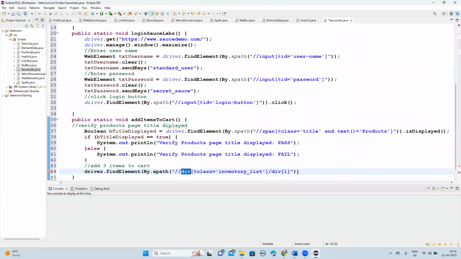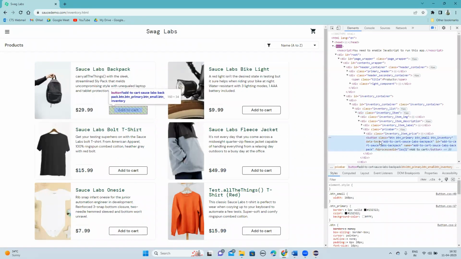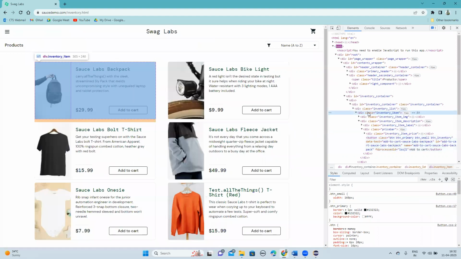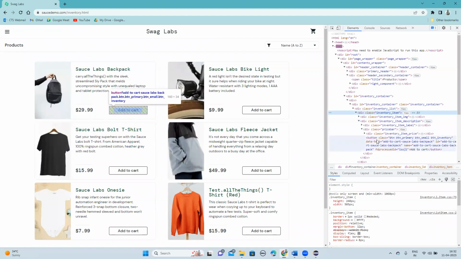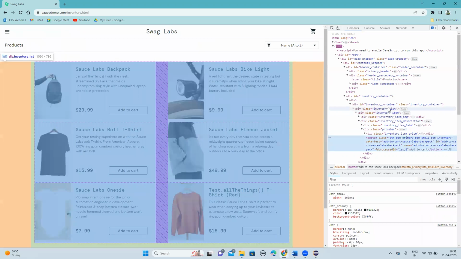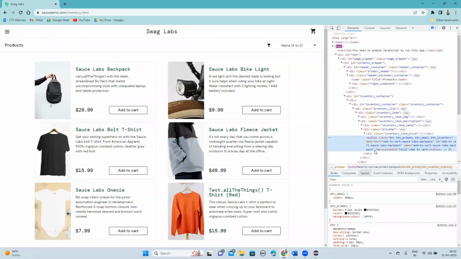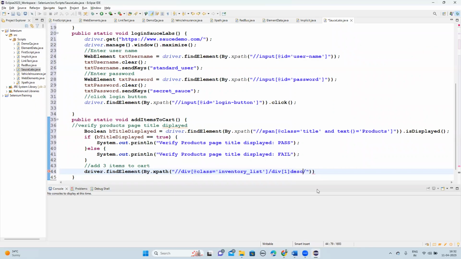So now see how I define slash descendant. I can define descendant because this button is a descendant of this division. Is it right, guys? This button is a grandchild of this division. So I can use simply division, descendant, and button. That's all. Say descendant button. That's it, guys. So this XPath should identify it. Now let us see whether it is working or not, guys.